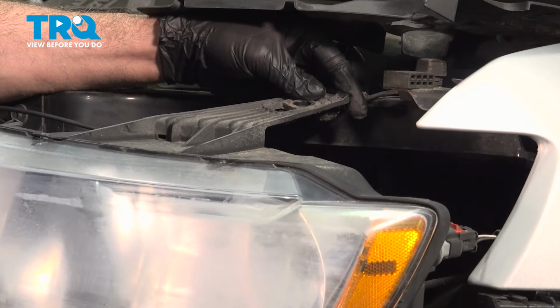Now we want to go ahead and loosen and remove the electrical connectors on the back side of the lamp. On our outer light here, we have a red lock safety tab. You're going to push that back and then press down on this little clip and wiggle this free. Just keep in mind, these connectors have probably been on there for many years.